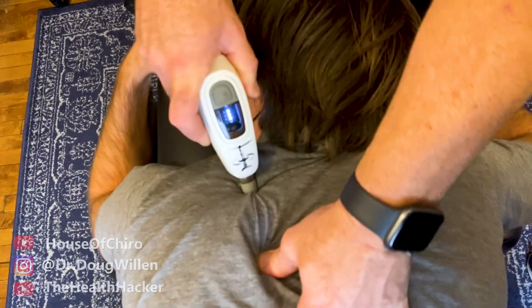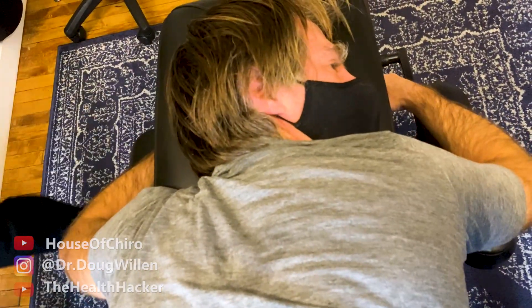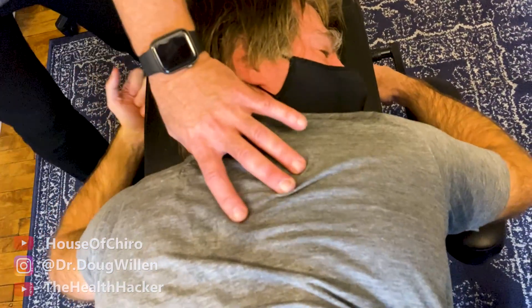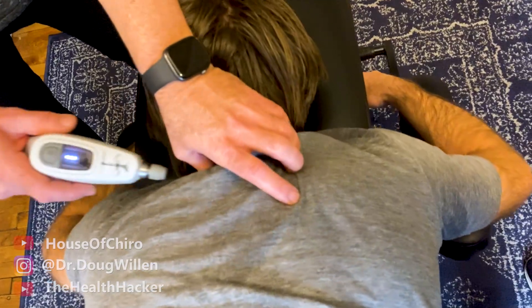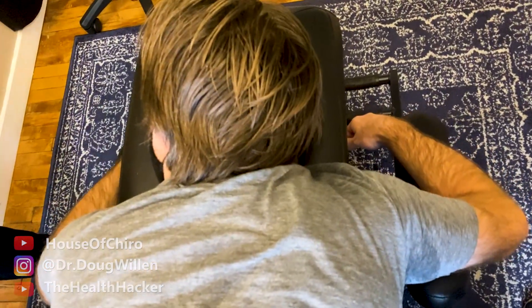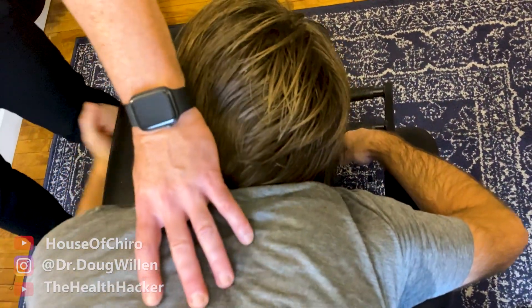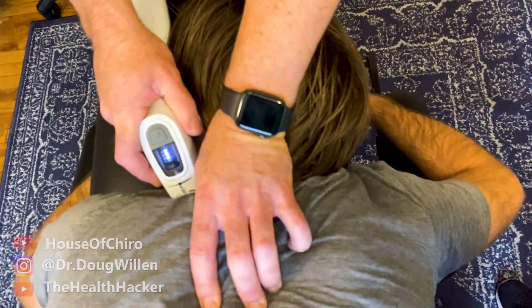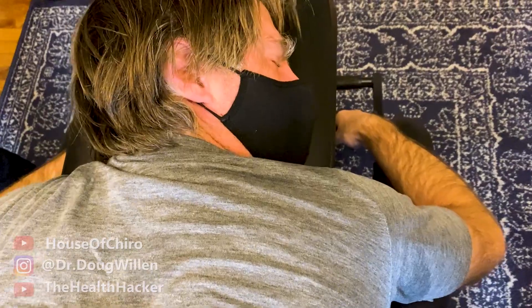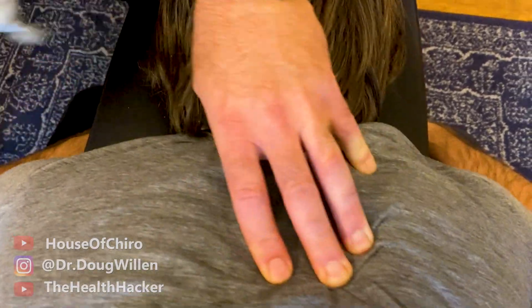I might as well drop down on that fourth rib too. Move right in there. Go left, right, test, point — you're going to help me. Back to center again, drop your nose straight down and we're going to come back in. Now try it again. Are we getting any range of motion changes? The range of motion is there, it just gets almost nervy. Try it again. Okay, that's getting a little bit better. Now I'm going to come in by hand — I just got it opened a little bit and I'm going to come back to the instrument when we do your right knee.